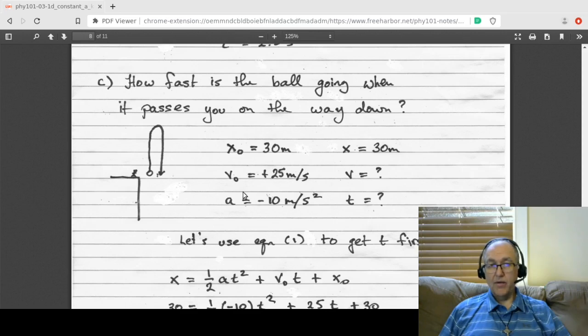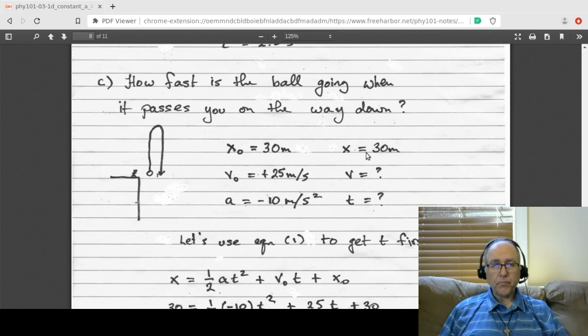In other words, let's start measuring those variables all over again. And the reason we're going to do that is because now the final position is different. The initial position is still 30 meters because I'm still throwing it from the top of the building, but the final position isn't up here now. Now the final position is back where I'm at. In other words, 30 meters again. So it starts at 30 meters, does its motion, and it ends up at 30 meters again. Notice that that's different than before. Before, it started at 30 meters and got up to an unknown height. Here it starts at 30 meters, goes up and comes back down to 30 meters again.